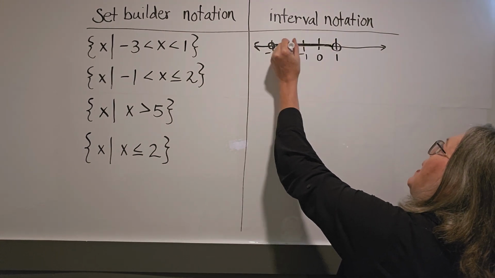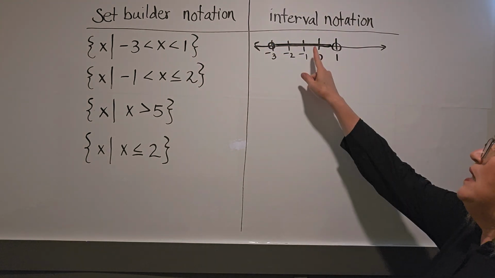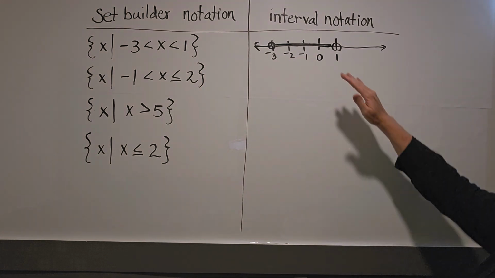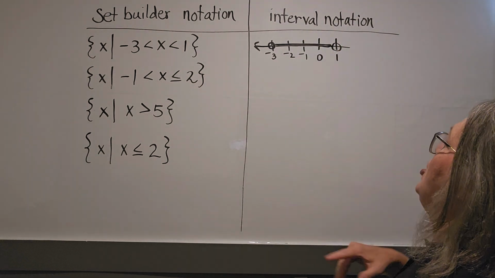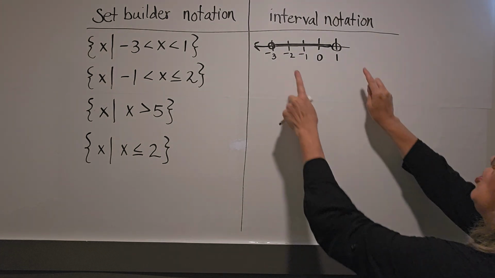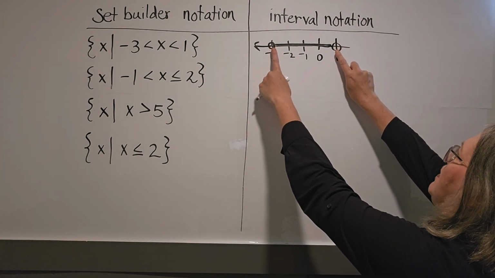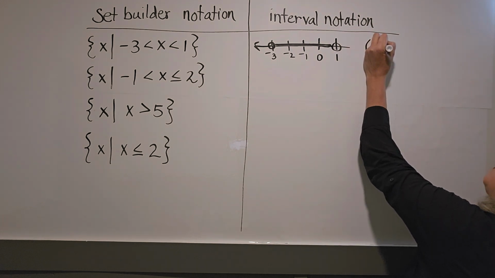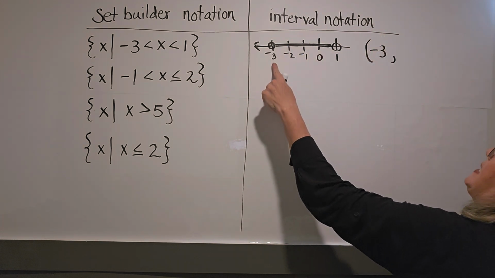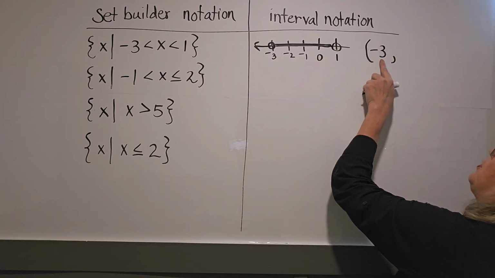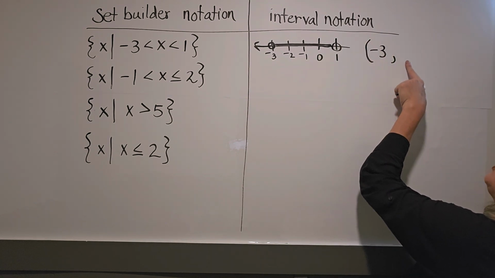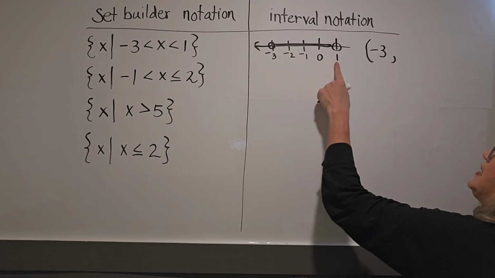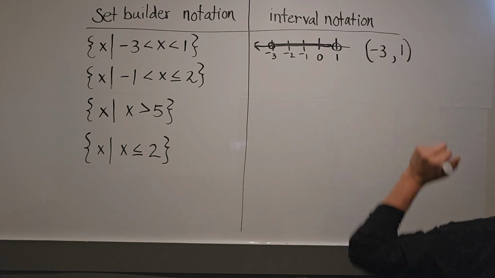So I'm going to shade in my graph like that to show that x lies in this shaded area between -3 and 1. Now, this is a graph. So interval notation represents that graph. And to show that the points are open, the circles here are not filled in, we use open parentheses. That's what we call them, open parentheses. And we say -3, and then we put the lower number first, and then we put the greater number second. So in this case, it goes from -3 to 1. -3 is less than 1, and we write it like that.